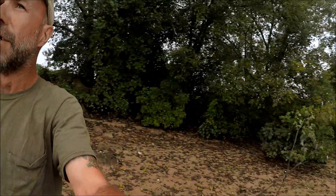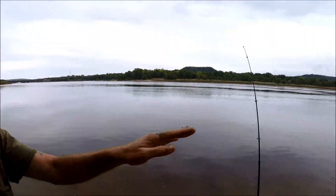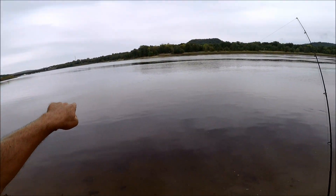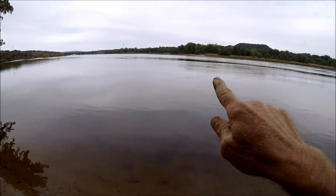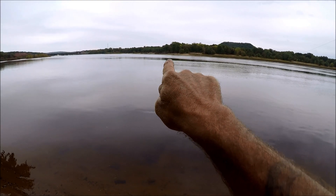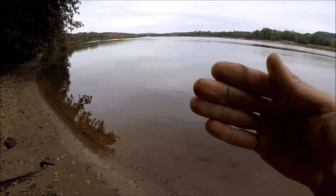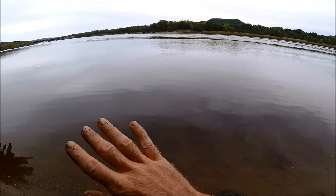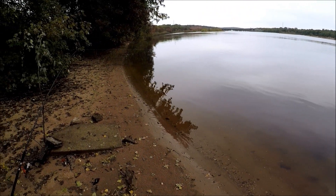You can catch all kinds of fish right here at this beach. This is a bend in the river, and that's the tight end over there, so it's going to be deeper over there. Whereas we're the lazy end, the bigger end, so it's shallow. Don't know what to expect.